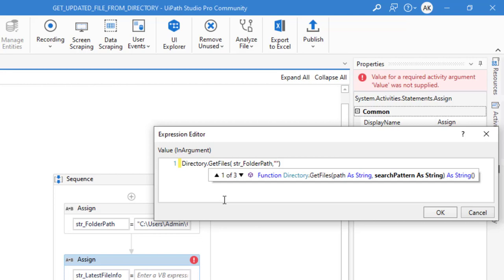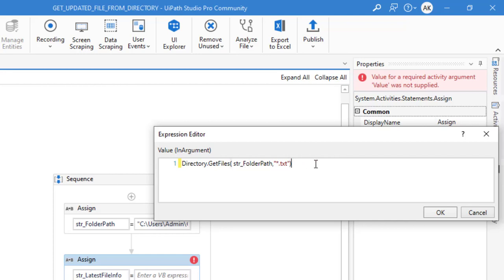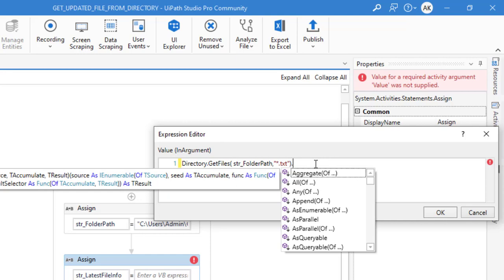For all the files, I will use asterisk, and the type of the file is txt. So this will return me the collection of files as an array of strings. After that, I will use another property like OrderByDescending.